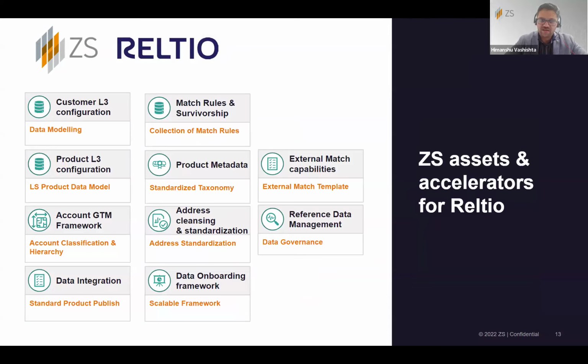So we are ensuring that we take care of both aspects, the business aspects and the IT aspects. We are hitting the nail, building the assets that are needed by the business. And these assets are ready to use and can be deployed in any client environment using Reltio.